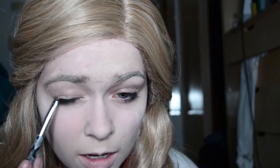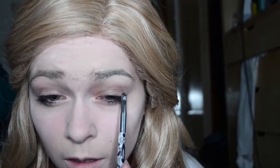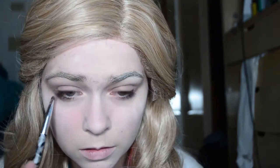Then I'm going to be taking a very small brush and various shades of neutral, pinky, orangey colors and essentially anti-lining my lids. Instead of using a dark color to make my eyes look larger, I'm using a lighter color to make my eyes look smaller. Alice has very small eyes in these movies, and this will help with that. Then I'm going to be taking a slightly orangier tone and dragging that underneath my lower lash line. I don't really know why, but this was in all of the pictures that I was looking at, so go ahead and do it.